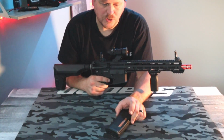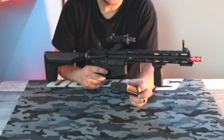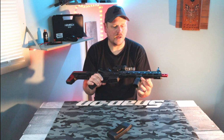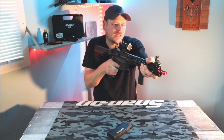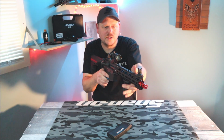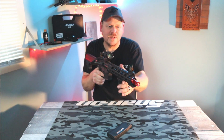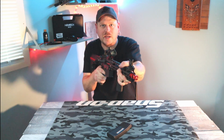It has the fake bullets. It has the stippling down here so you can mark it to show that that's your mag. And on here, funny enough, I actually have a Magpul shorty grip, which makes it feel really comfortable for me. I like it there. Do you really need a grip on this rail? That all depends on you if you want that grip to not kick back, and that's why I eventually put this on here so my hand stays up here and I can still wrap on it nice.